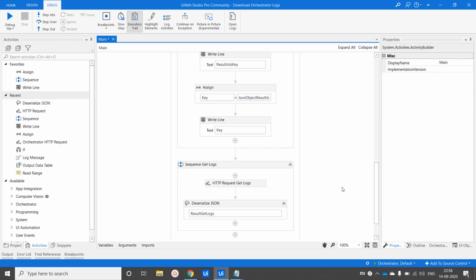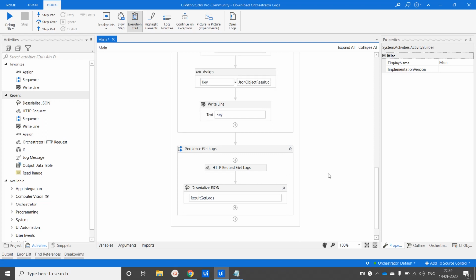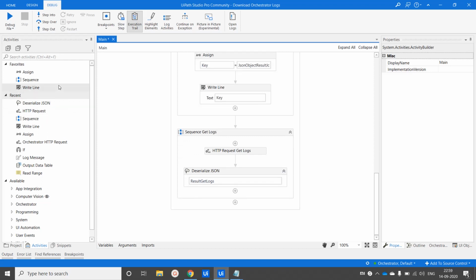Now we are again using a key value pair. We will be separating those details.